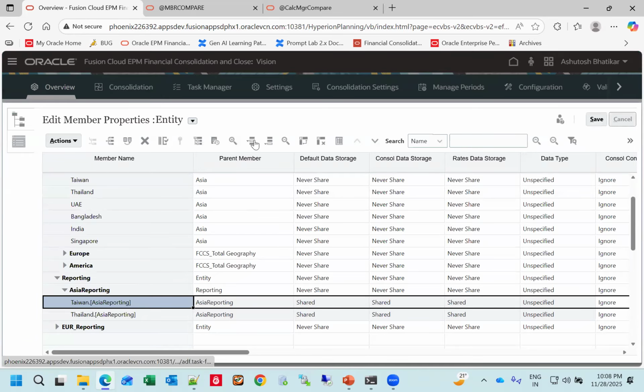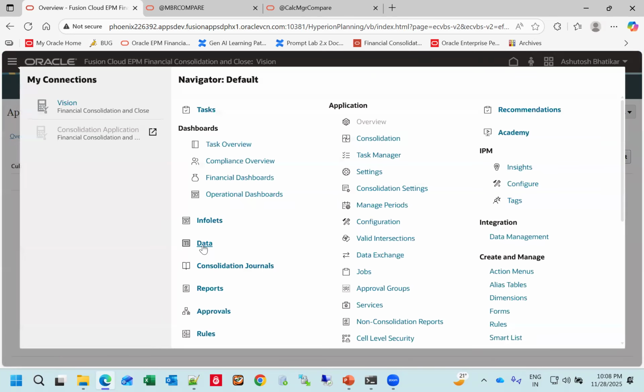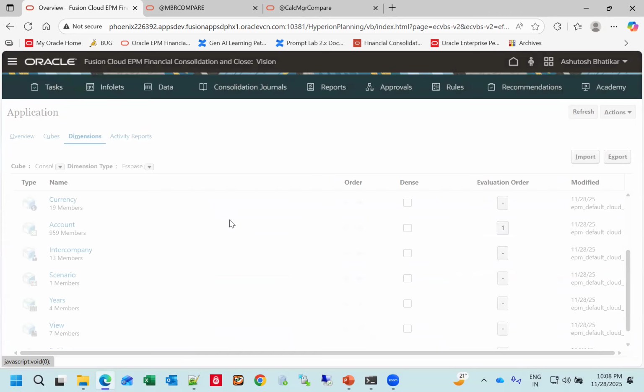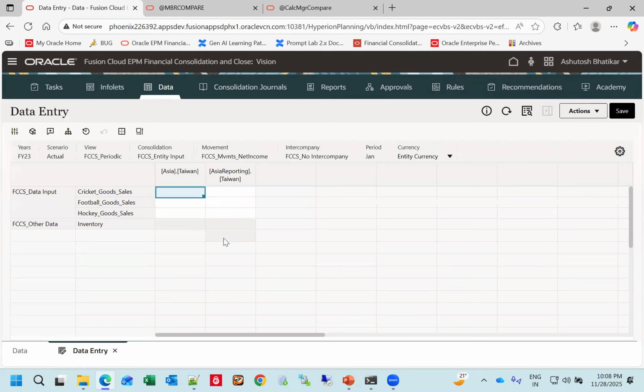Based on this information, we have a data form called Data Entry. We have depicted both the members from the outline. Now we will input data, the goods that are purchased or sold, the sales records, into both these entities.